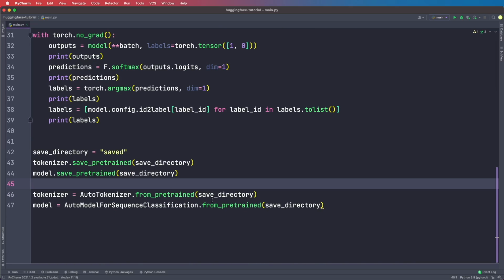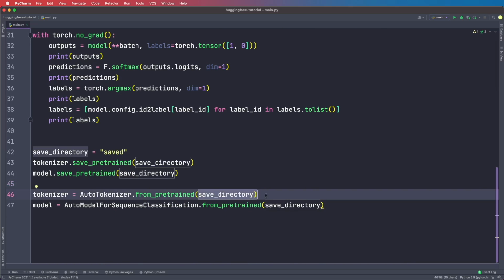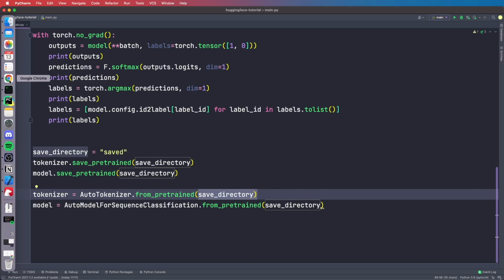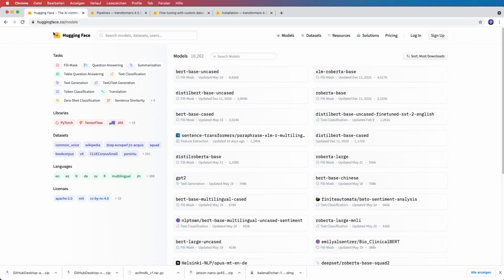Like here, you can either load this from your disk if you already have a pre-trained model somewhere on your computer. But what you can also do is go to the HuggingFace Model Hub. You can find this at huggingface.co/models. Here you have the Model Hub, and you can search through different models. For example, you could filter for the tasks.